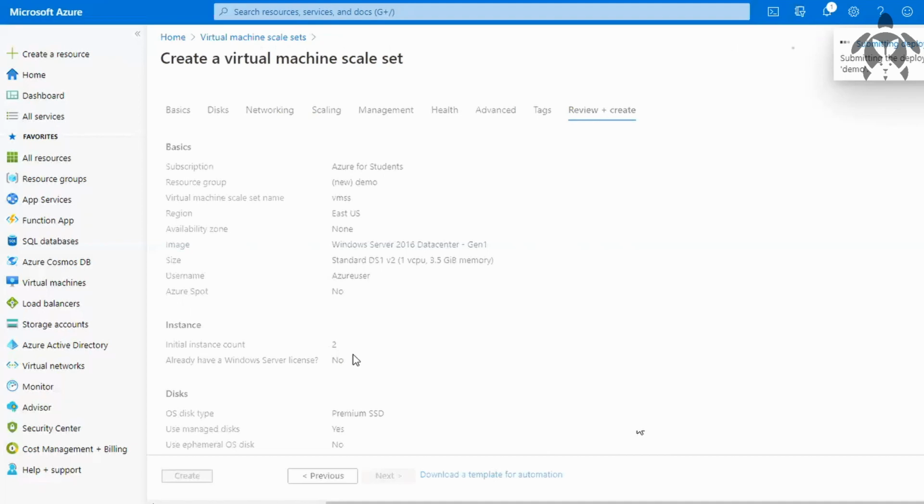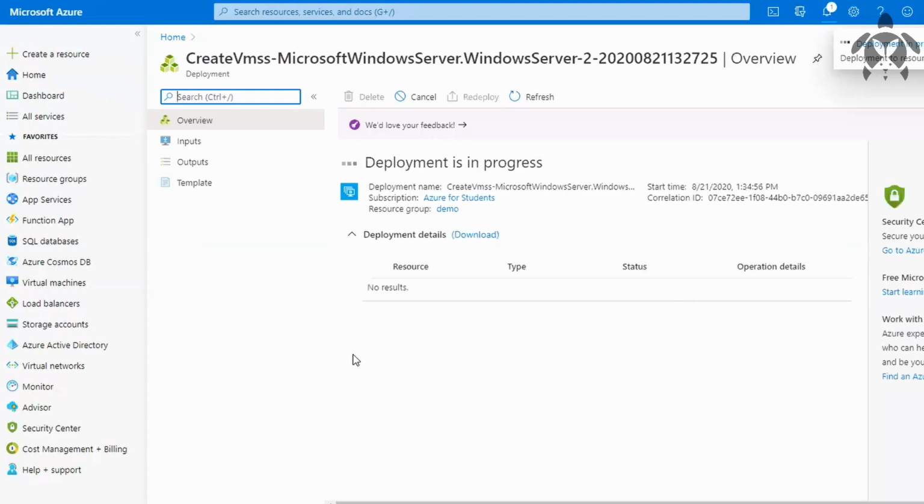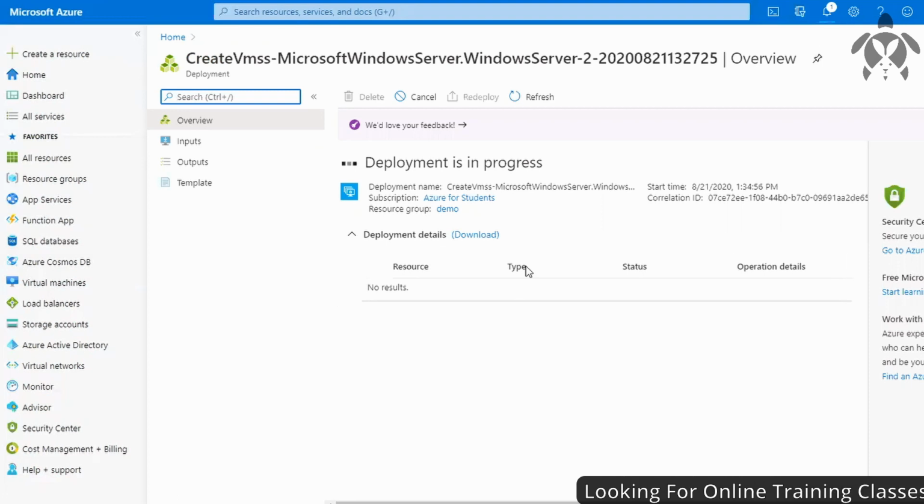What we have set up here is that initially we have 2 machines running, and once the traffic goes high, it will scale up to 10 machines. That is the maximum. And whenever the traffic goes low, it will come back. Whenever our traffic gets 25% lower, it will come back to the normal stage. That is what it is going to do. Let us see how it works.